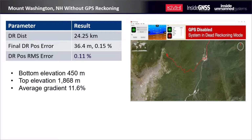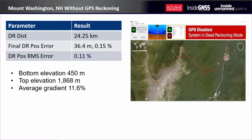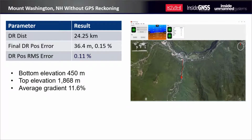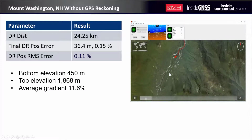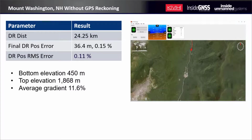including satellites, accelerometers, gyros, magnetometers, pressure sensor, and temp data. In the interest of time, we won't dive into all that now, but that is available as raw data. You can see that once we exited GNSS mode, the SACS tracked indicator goes to 0, and we continue in DR mode.